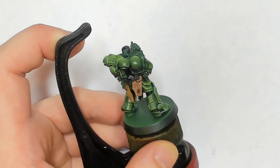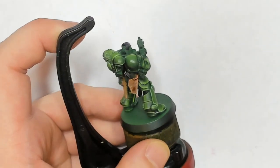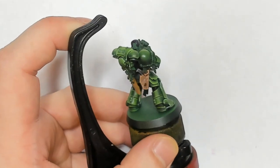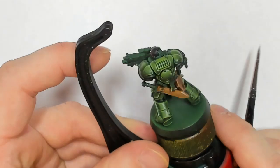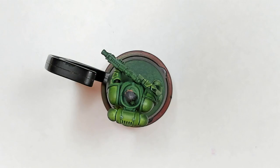I can't remember who it was. If somebody knows who it is, please leave it in the comments. I can't remember who put this recipe up. I just remembered the recipe because it was a really good one and works really well. And it's very few colors. It's just a lot of layering and layering and layering with the washes to make it look more realistic. So if anybody knows who that was, please put it up in the comments. He used these exact same colors.